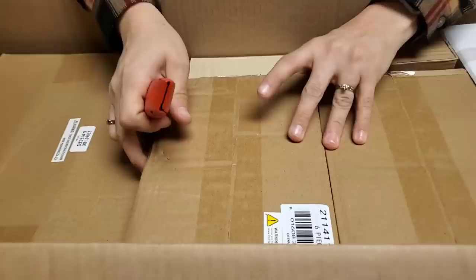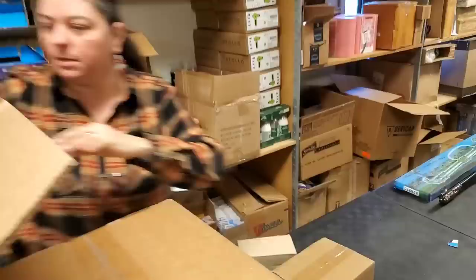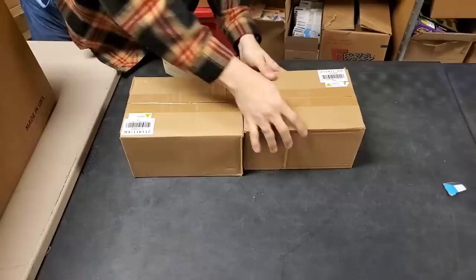Let's go ahead and look through. Well, I'm just going to get this one. I'm just going to go ahead and unload this long box. It's a little bit high up for me. And I think some of these boxes are... See, I think these might be the same knife. Yeah, if the numbers match.